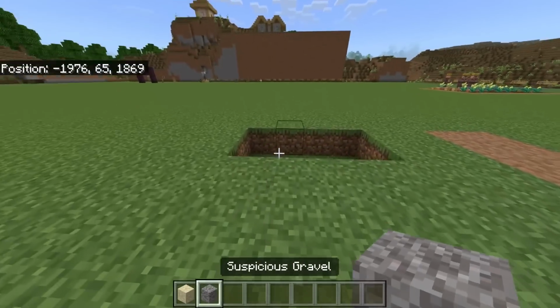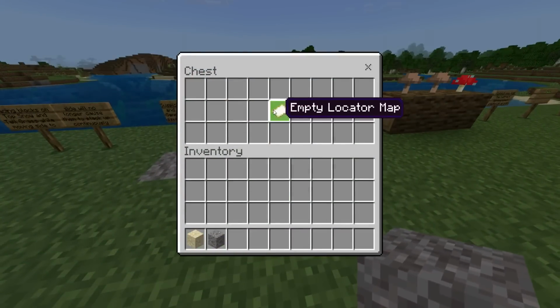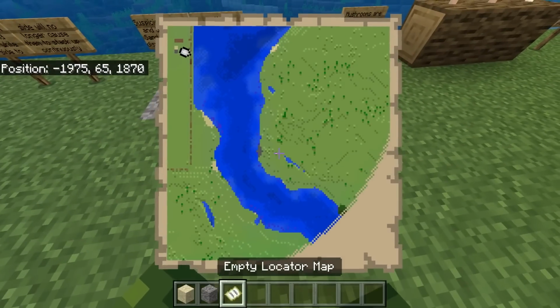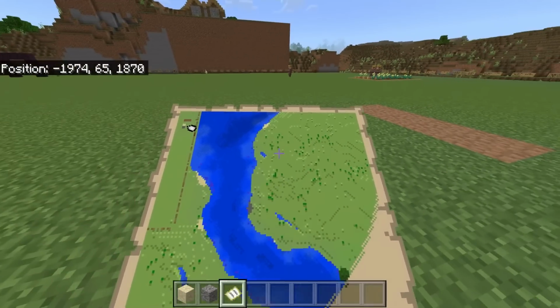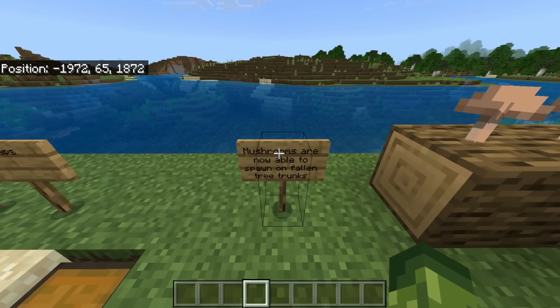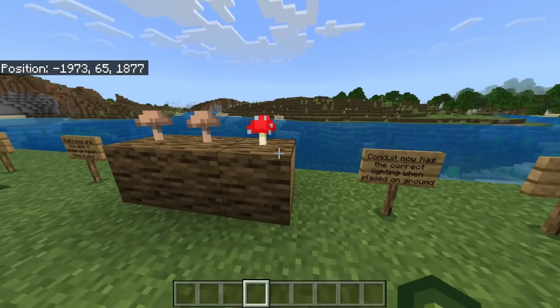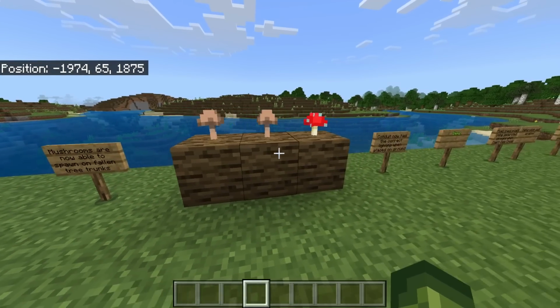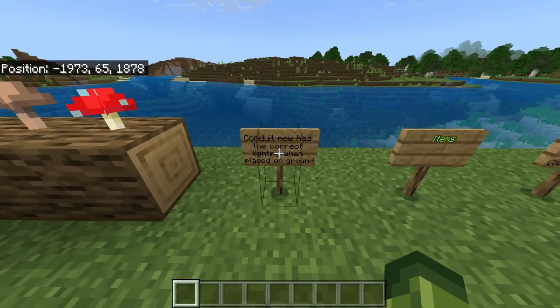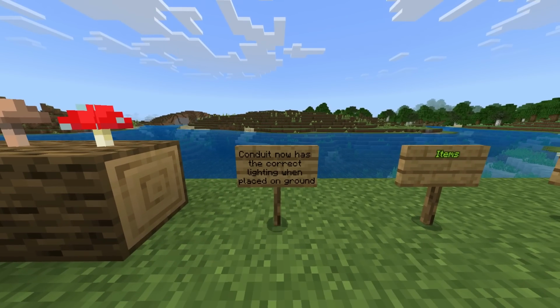Suspicious gravel and suspicious sand blocks now display correctly on maps. So if we just grab these, for example, place that there, grab ourselves a map, and activate this, and just slightly, well, you can see it right behind us there. So it now displays correctly. Great news. Mushrooms are now able to spawn on fallen tree trunks again. So you can find these. Previously, it was slightly bugged. Along with that, Conduit now has the correct lighting when placed on the ground.